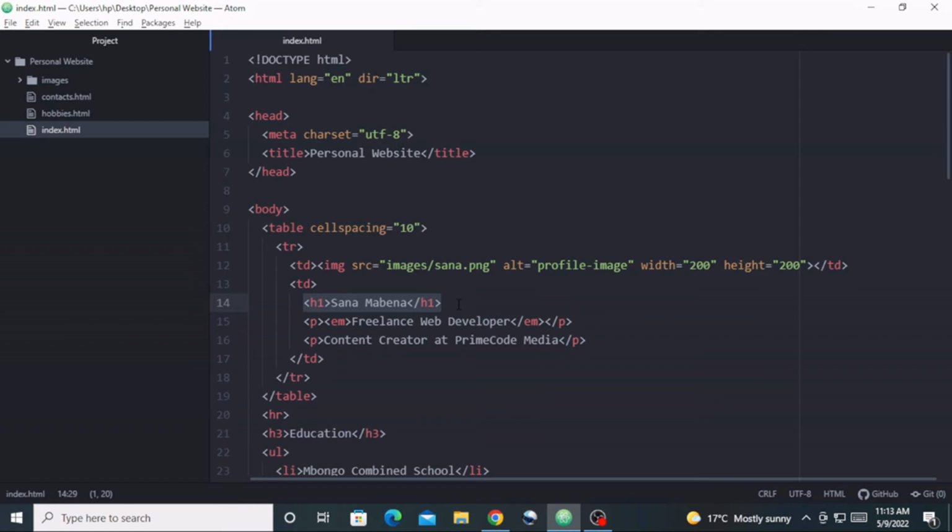Number four, HTML headings. HTML headings pass important information about the structure of a web page and purpose of its content to search engines. This makes HTML headings important for ensuring that a website is SEO optimized. Please make sure though that you use them properly. While more than one H1 heading element can be used, it is considered good practice to only use one H1 heading element, as this is helpful for screen reader users.